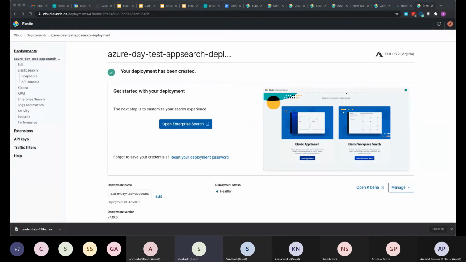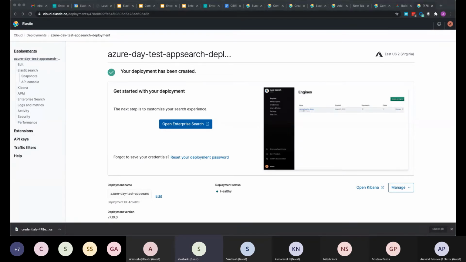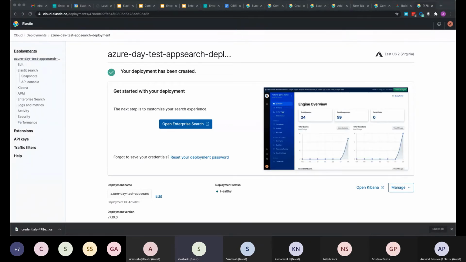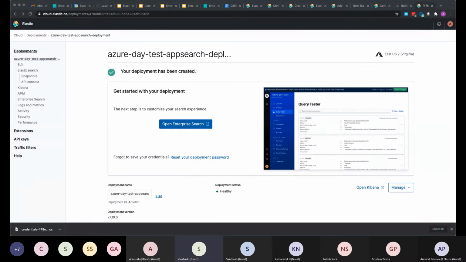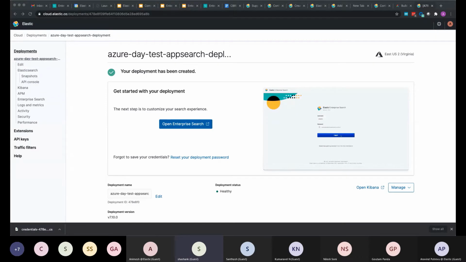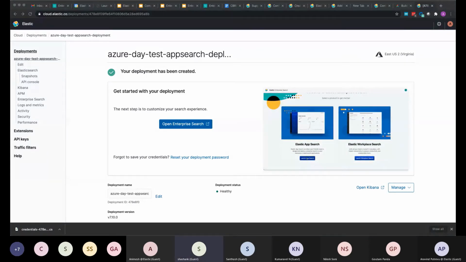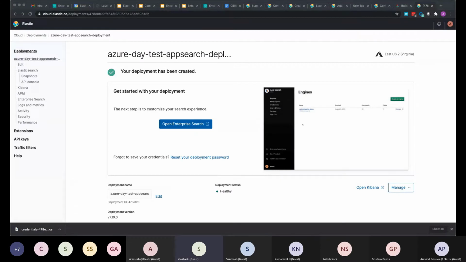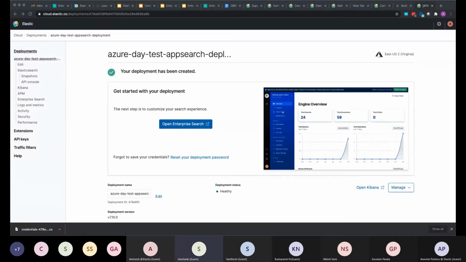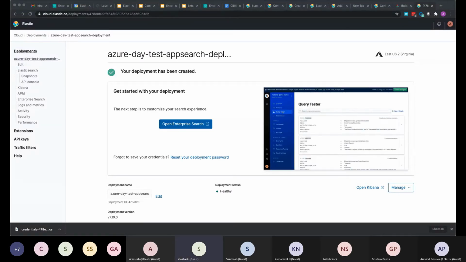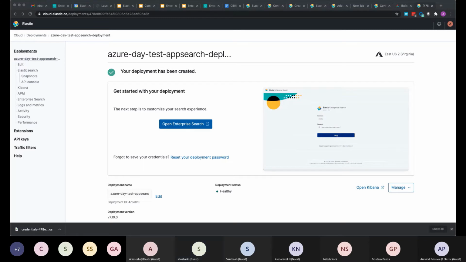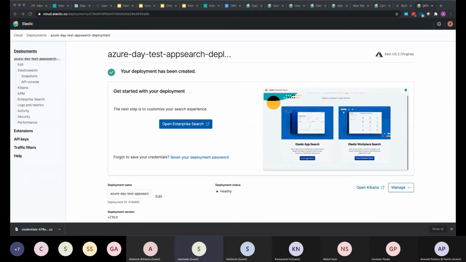So Animesh, Shashank here. By the time others are deploying their clusters, I wanted to ask, for this app search to work, you said this can be used inside a company to search on internal documents. Will you be showing the sample app with some data, like how to ingest data here, or do you have a sample set already prepared?